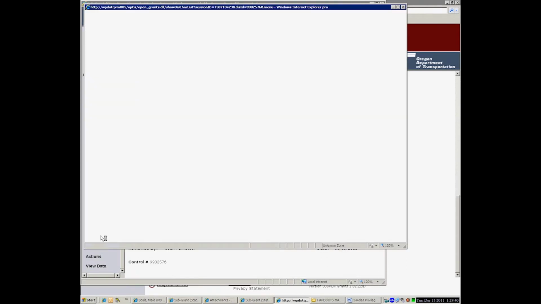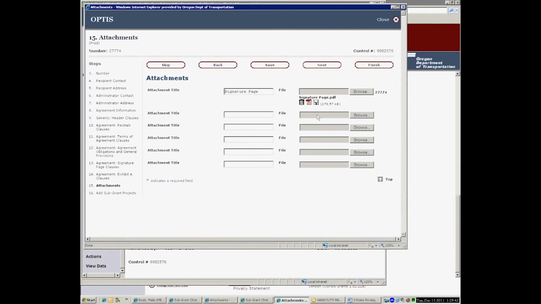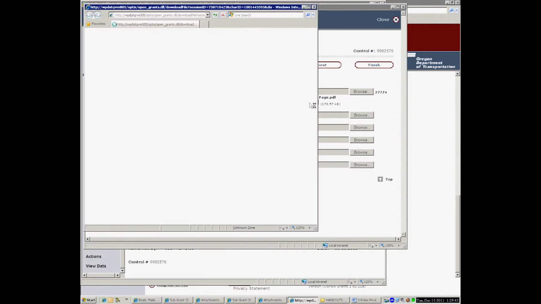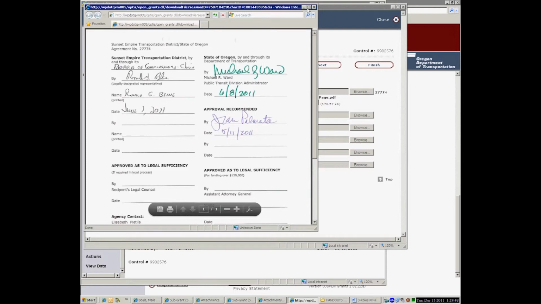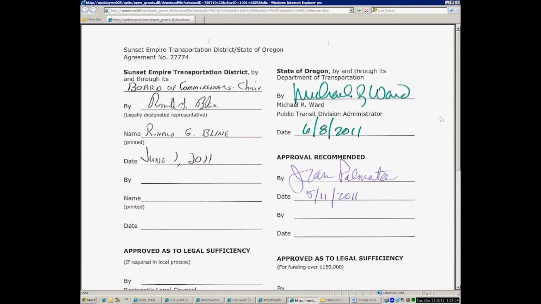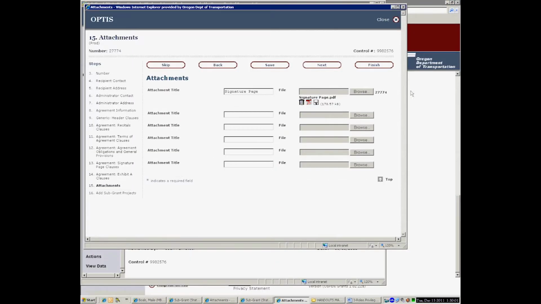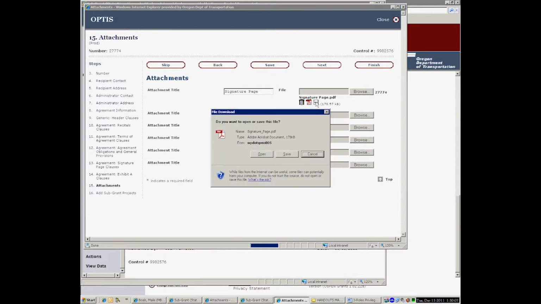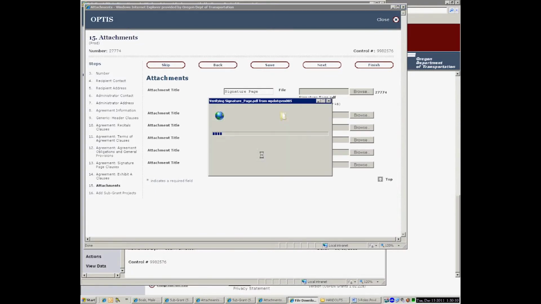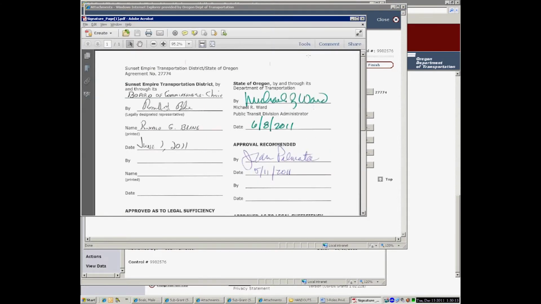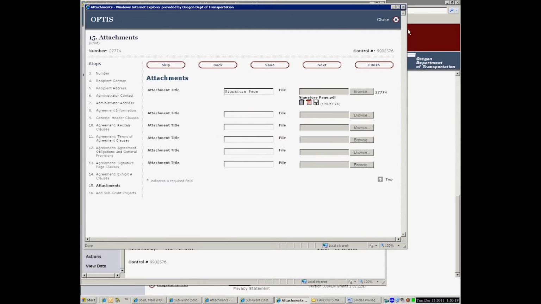And I think Arla does this. Mm-hmm. She scans the signature page back to the executed grant agreement. Yay. And you can actually see it in full living color, so that's helpful. And I've noticed when I open documents in OPTIS, if I click on the PDF document, sometimes it doesn't open, but if I click on the save button, it will open it better for me. Okay, so this is PDF and this is save. And if you click on that, you can open it or save it, so it works better for me. And it does depend just on how you're logged in or whatever. So that's a good feature that's nice to have.